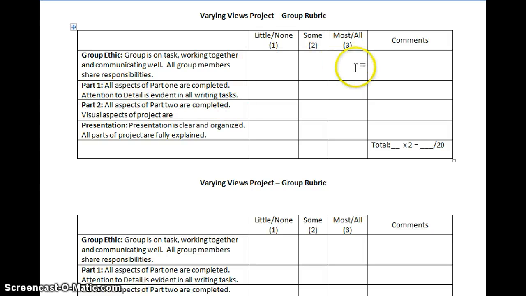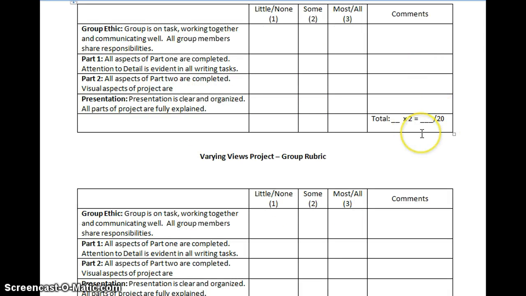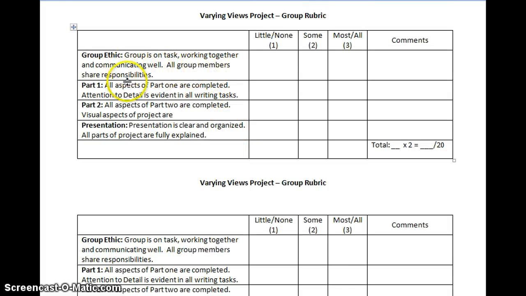And I was kind of proud of this. There's 12 total points, or 24 total points when you multiply by 2. And I gave it a 20, so students can still earn 100 even if they're just sort of here in the middle on a couple of these things. It's not a kind of all or nothing thing, perfection isn't really expected there. But as you can see, these are really general. It doesn't really give kids any idea of what they are supposed to give me in the end.